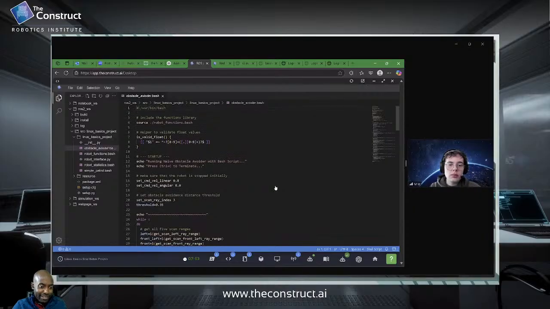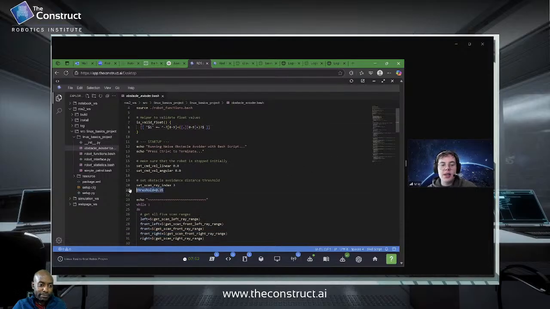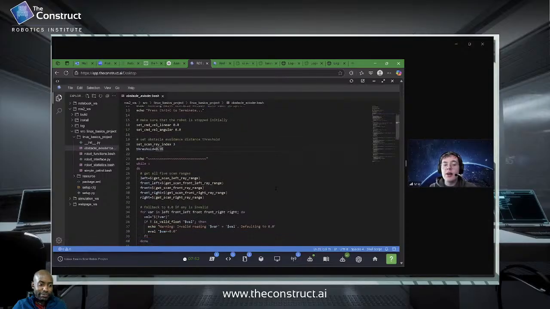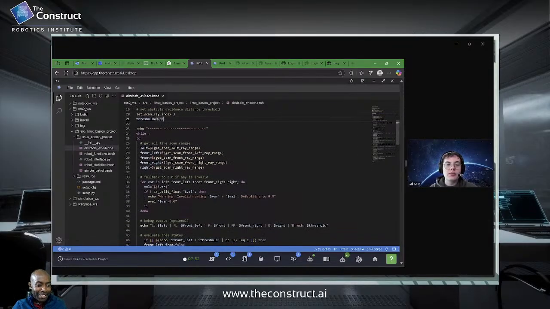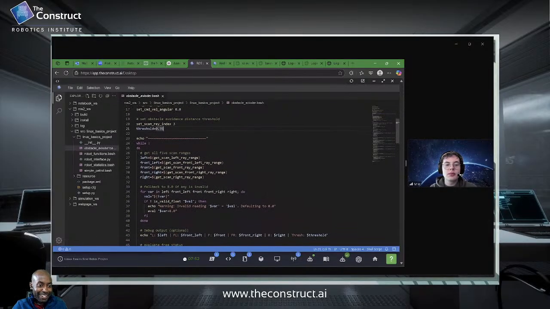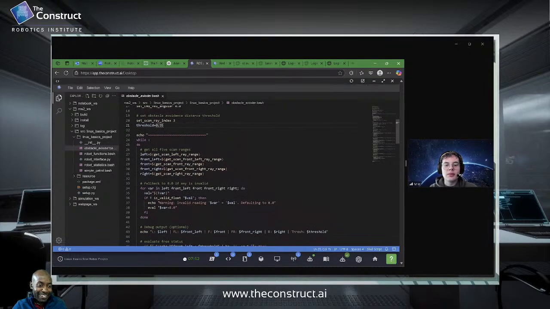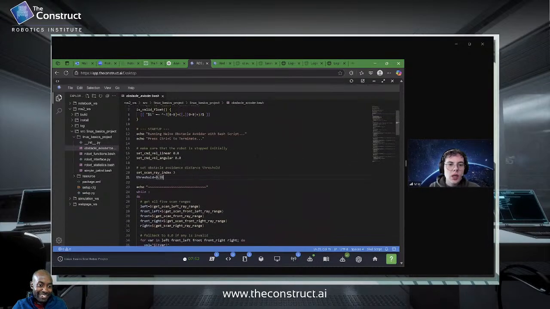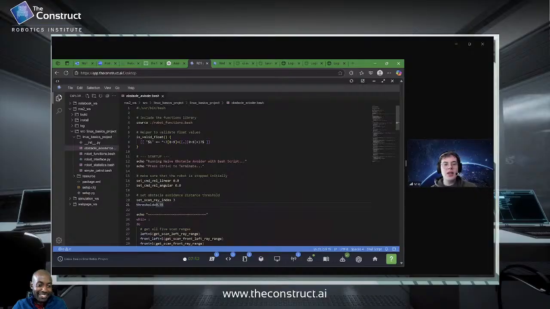Starting out, I have just some stuff like, hey, we're doing this. I make sure that the robot stopped, and here I am setting some variables so I know the threshold of how close something needs to be before I need to worry about it. I like the function that's checking validity of floating point numbers there. So, did you implement that? That one, I actually can't remember. Part of this they did give us. I can't remember for sure.